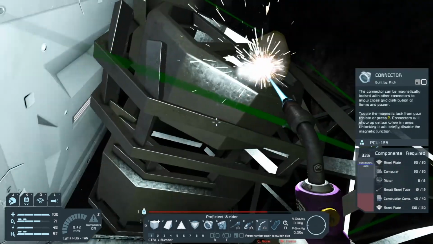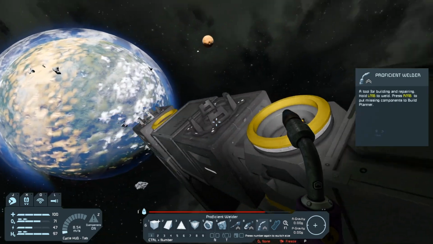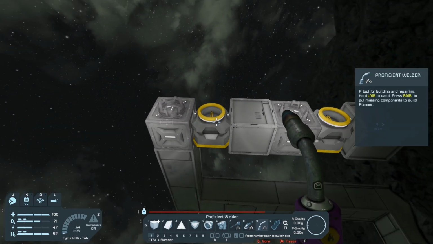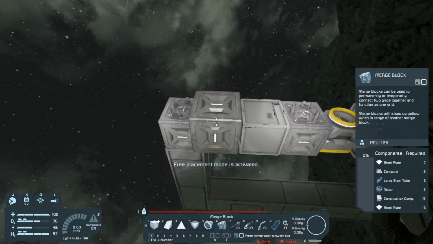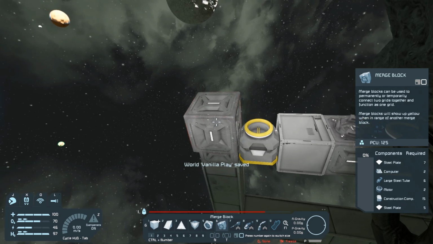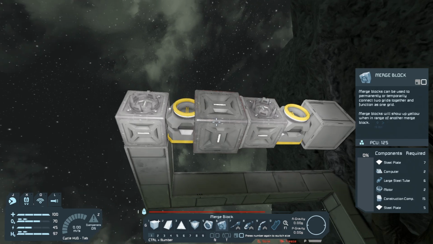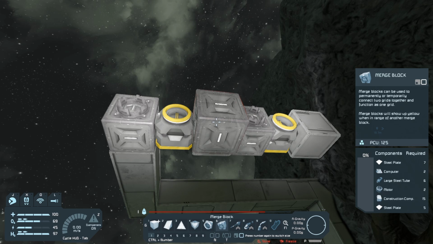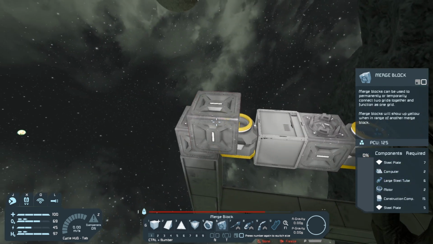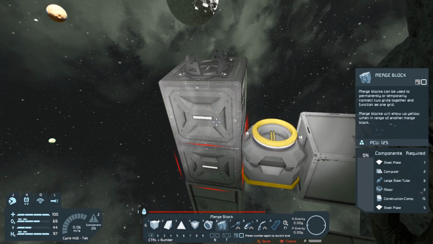Alright, merge block. Connector. And armor block. Alright, so now we need to start the actual contraption itself, but there's a few things I need to be careful of. One, in the back we are going to need a merge block because this is going to use a welder to automate the building of this line going through the entire asteroid so we can actually move the contraption all the way through. The reason it has to be a merge block is because of the projection that we're going to be welding up. So can I place you like that?